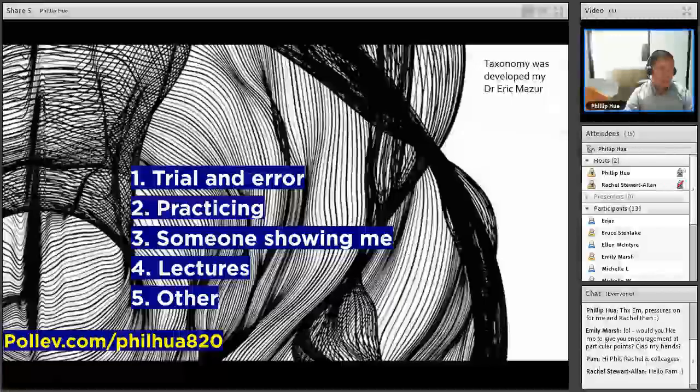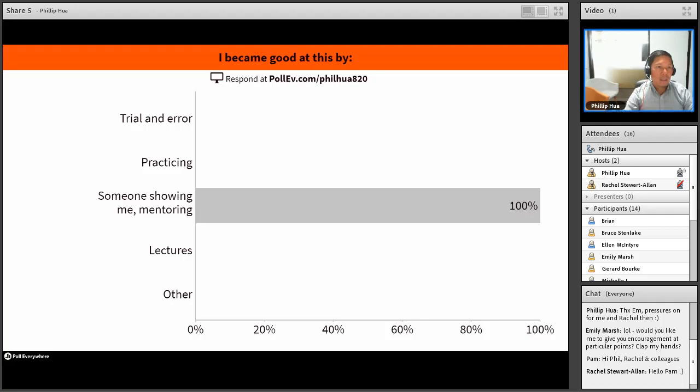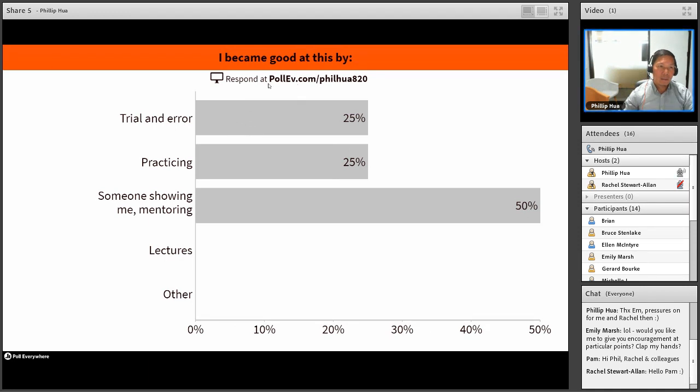Go into that URL there, and now just select how you became good at that skill. And if you're still wondering where that URL is, it's at the top here.